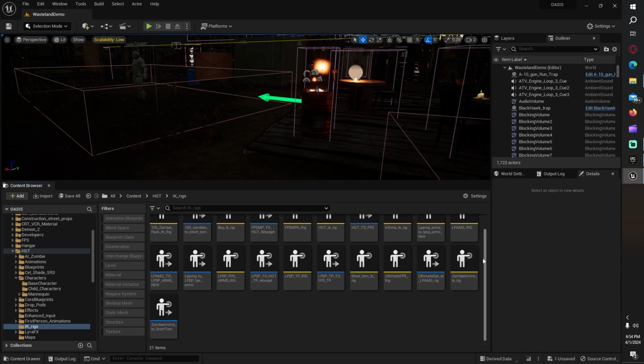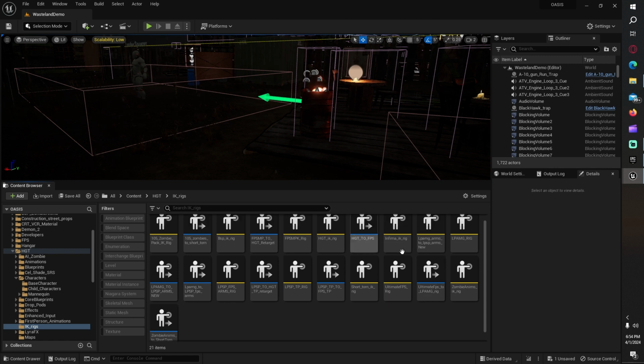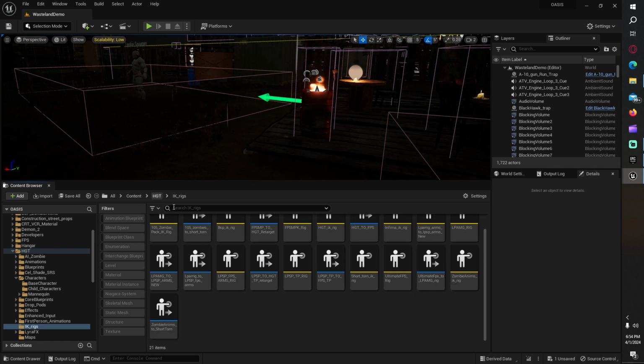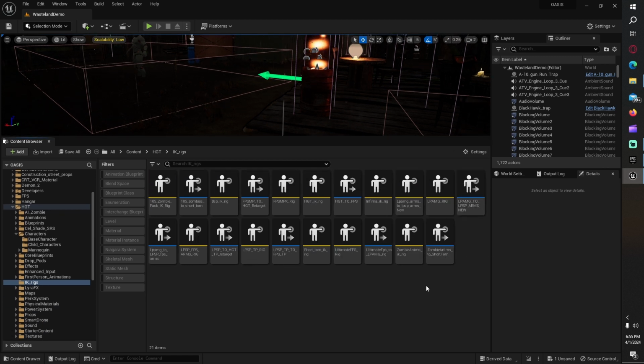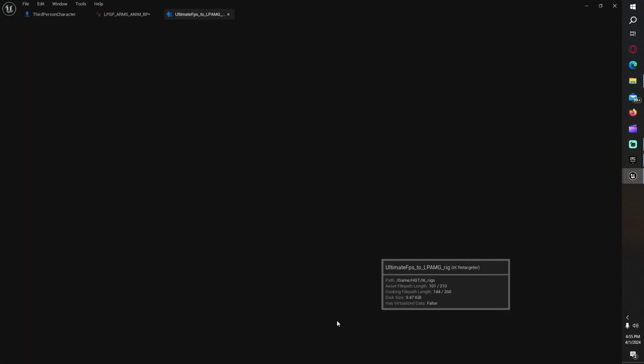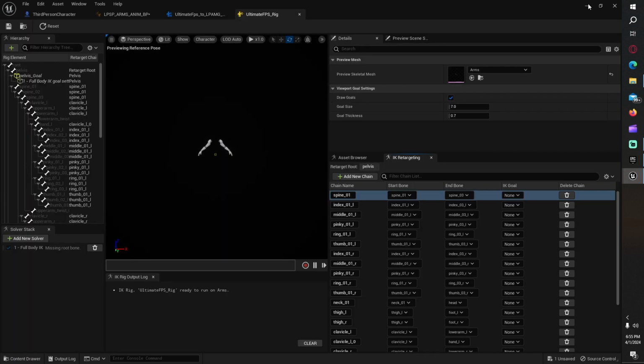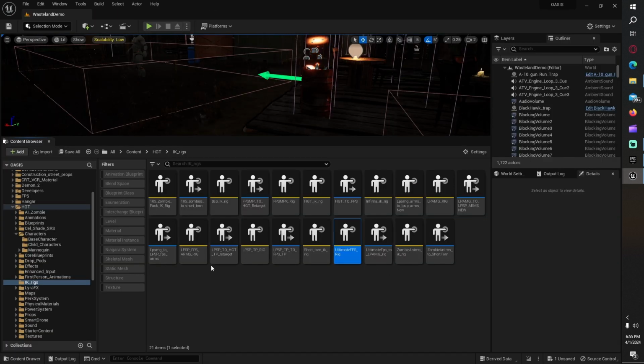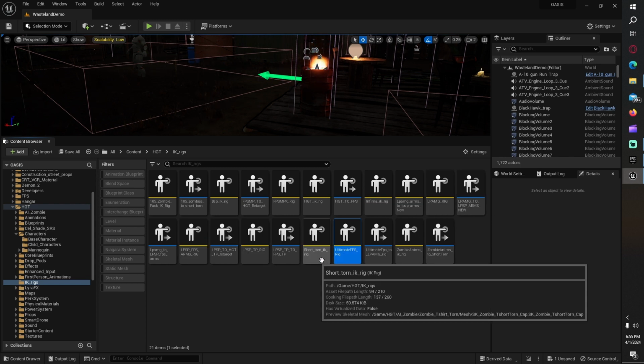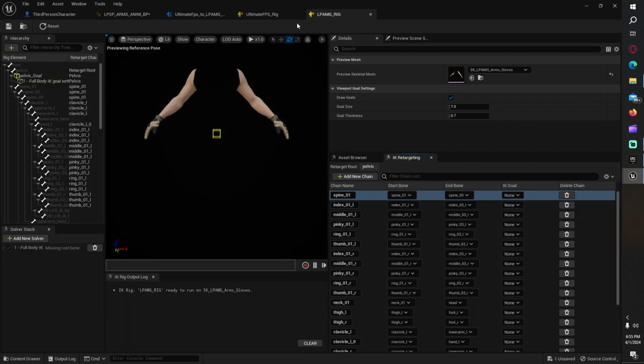First, I'll open up one I'm working on currently, so you can get a feel for how this is done. I'll open up both the rigs here. I'm doing Ultimate FPS kit animations, and I'll post a link to that kit in the video as well. So here's my Ultimate FPS rig, and this is the rig. The other one's the IK retargeter, and then my LP-AMG arms are here.